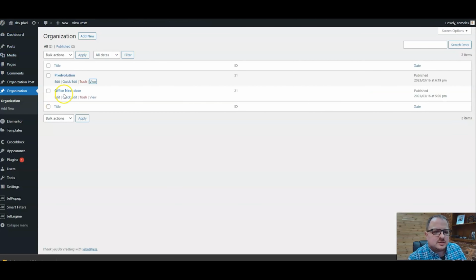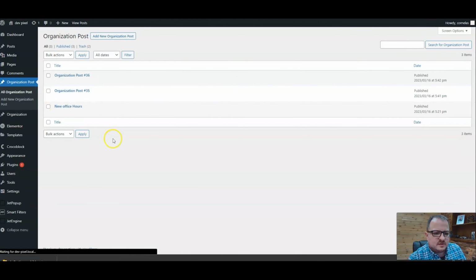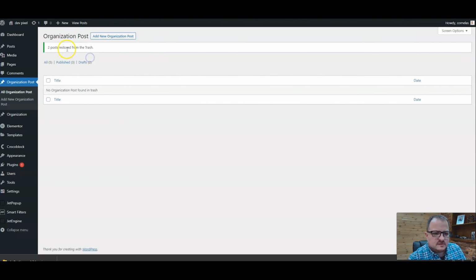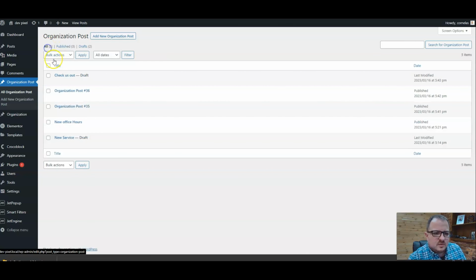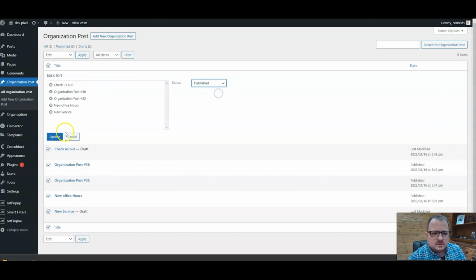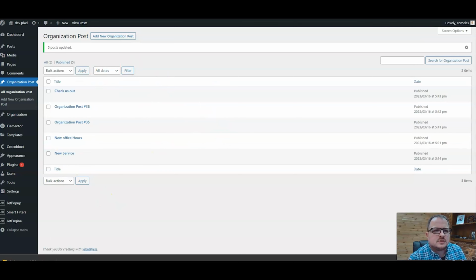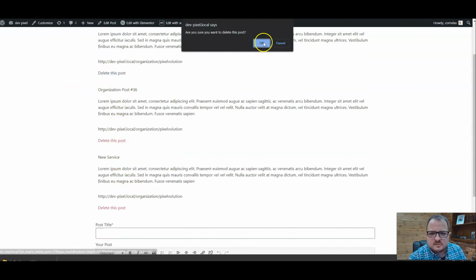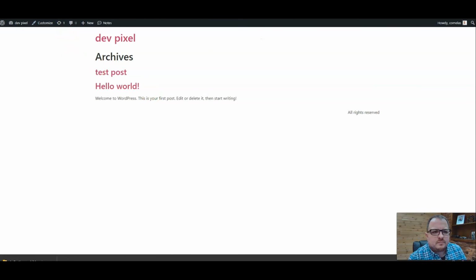So I'm going to make sure that I have enough posts here. I'm going to restore these. I've been testing and testing and testing. I want to make sure that this looks good and it's easy for you guys to follow. Bold captions. Select all, edit. Publish. Okay, so now they're all published. Come back over here. Boom. So what should happen is that when I hit delete this post, it did not return me. That is really frustrating.